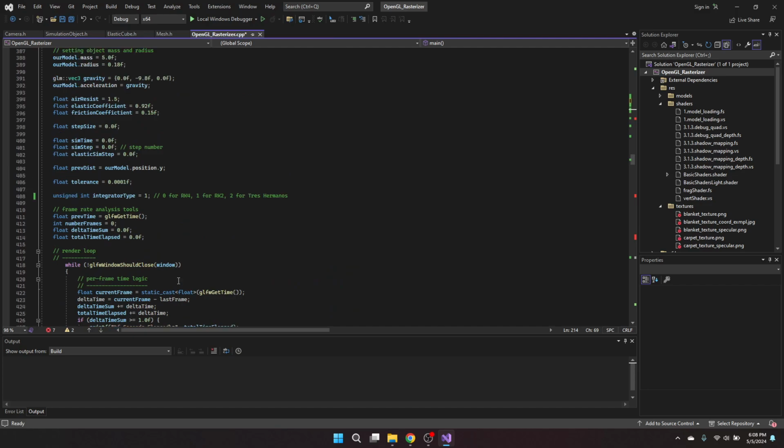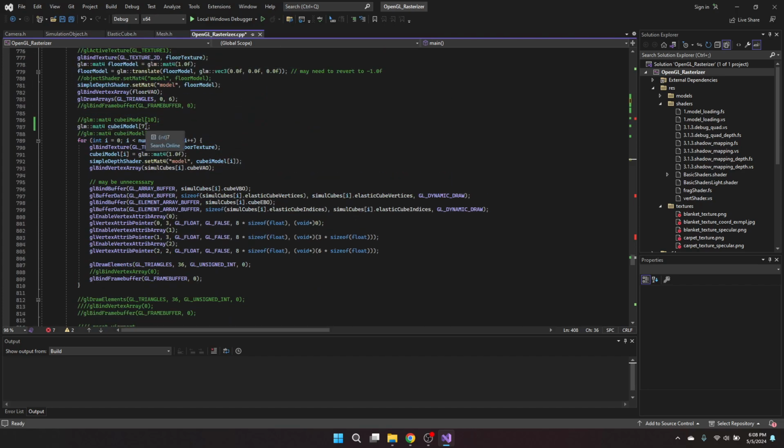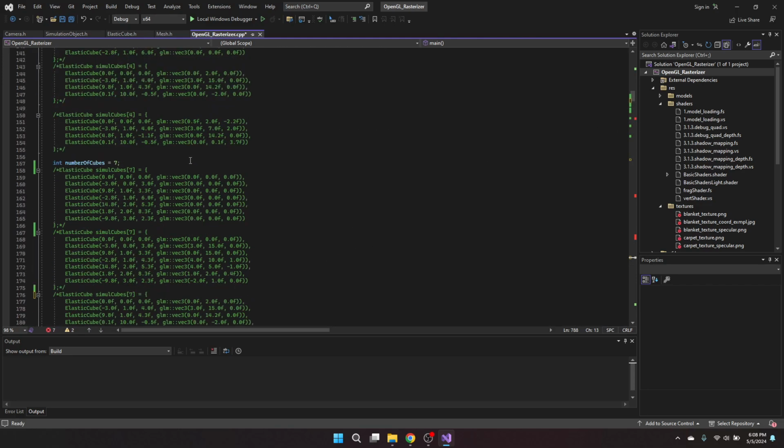But let's see, where are we? Integrator type. We'll change that to 0 if my mouse will let me. Go ahead and make sure that we're allocating things for OpenGL appropriately. Actually do this more efficiently this way. And we can repeat the same 3 tests and show everything off.